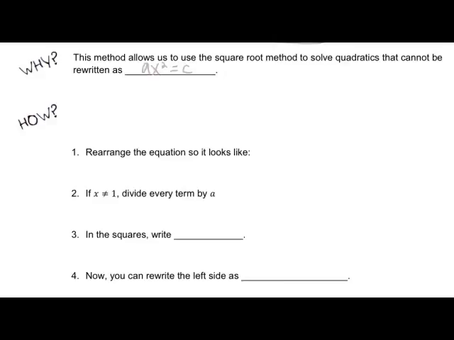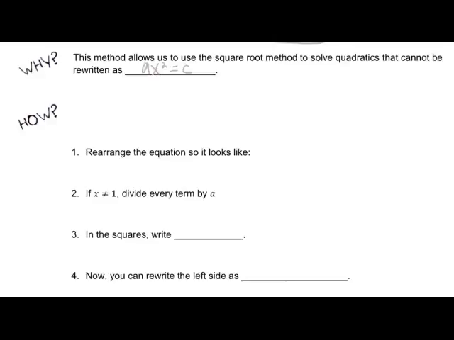We also know that there are trinomials that cannot be factored, so in those cases where the trinomial cannot be factored, we can complete the square. That way we can solve using the square root, because we don't really have any other method that we can use yet if it can't be factored.